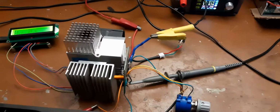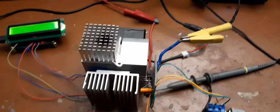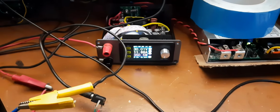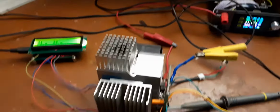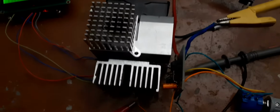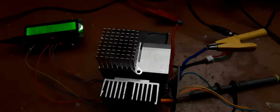So this is a single MOSFET electronic load operating at 350 watts, 30 volts. So this MOSFET, there is a single MOSFET, sandwiched between two heatsinks.